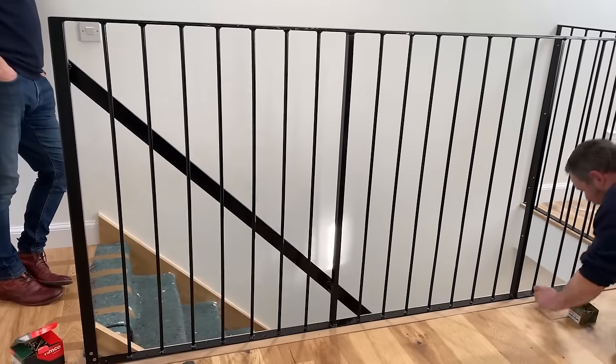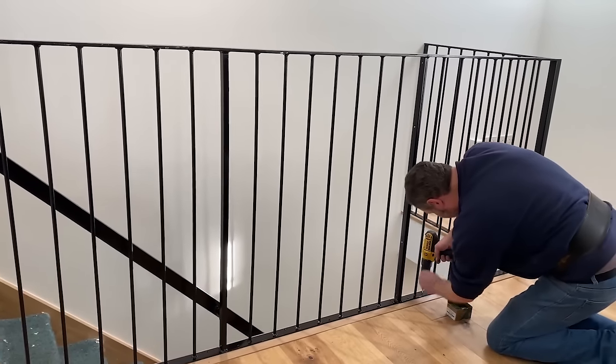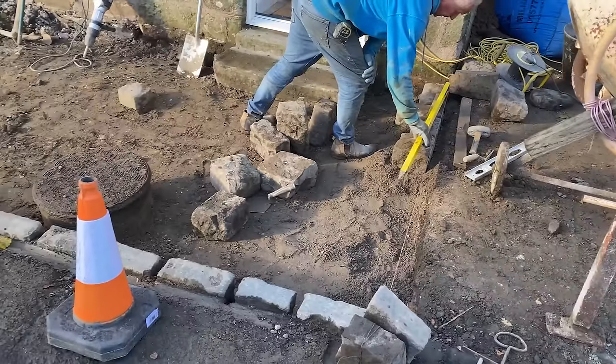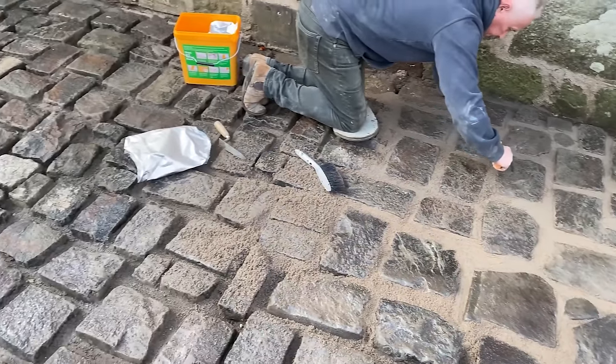The last job inside was getting the stair railing installed by a local blacksmith. He made space in that corner — before it was a hole, now there's space. And then the very final job was outside laying cobbles for the front of the house. My dad did this and despite it being his first time ever laying cobbles, he did an amazing job. I love that he's taking that extra effort to make the cobblestones — it just makes the house more authentic. The lane where my house is, is called the cobbles, so it was nice to go with cobbles out front.